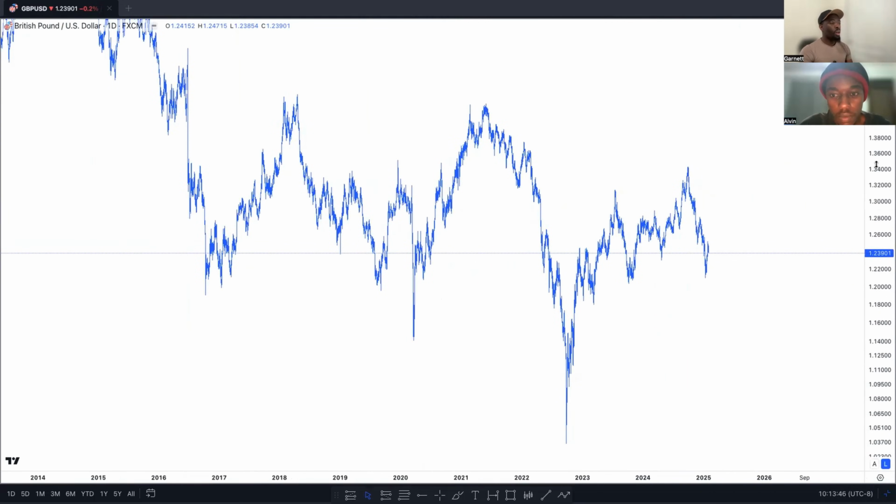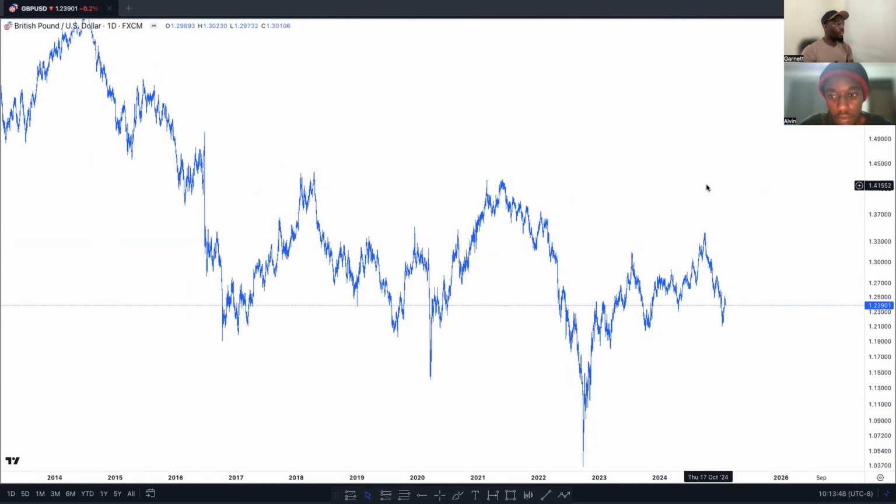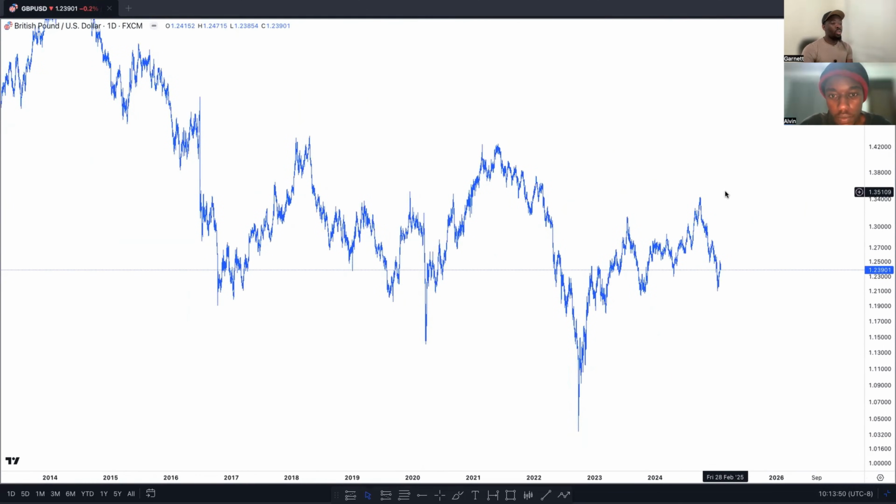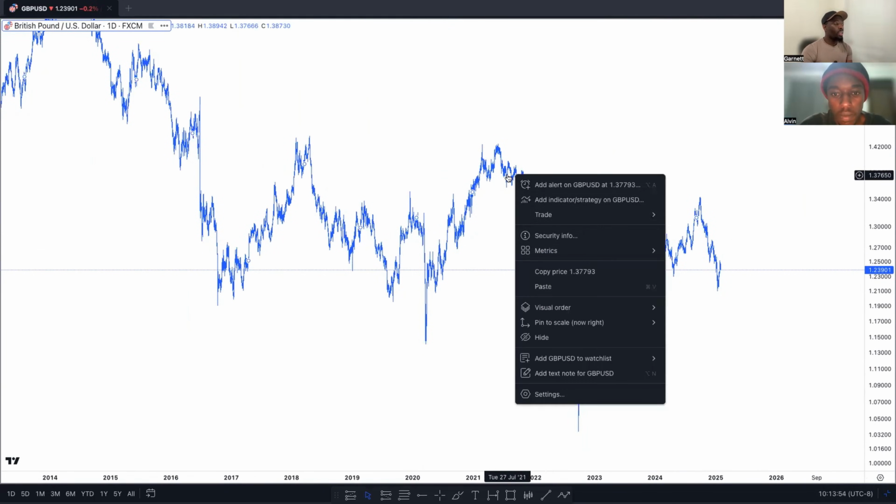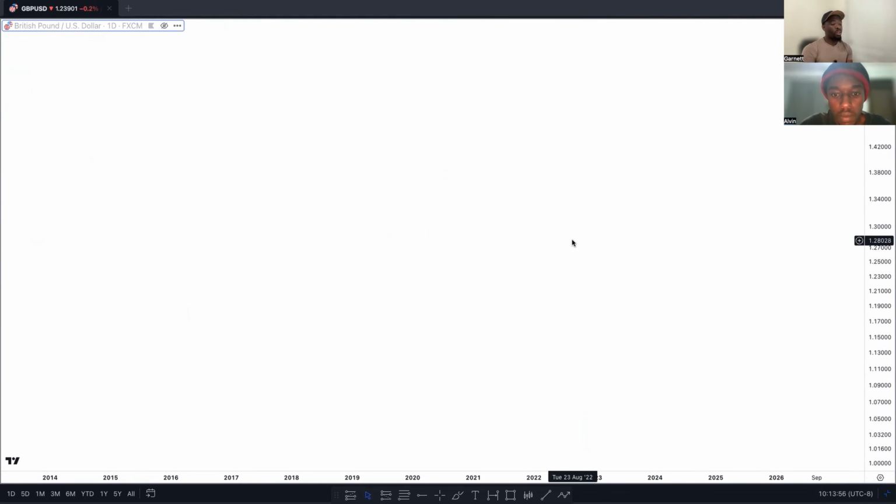So this is GU, and we're looking at this on the daily time frame. My first principle, when I'm doing my psychological levels, is I always hide the chart. The reason I hide the chart is because I don't want to be influenced by where price is reacting from. So I want to plot these levels without seeing what price has been doing. You get? All right, cool.